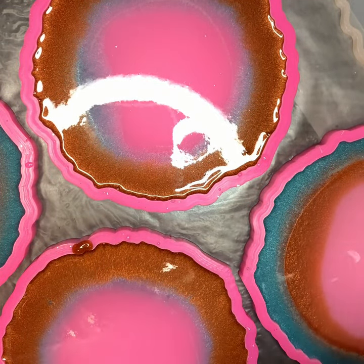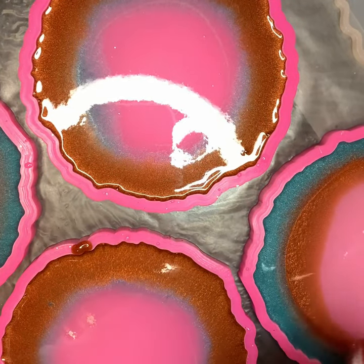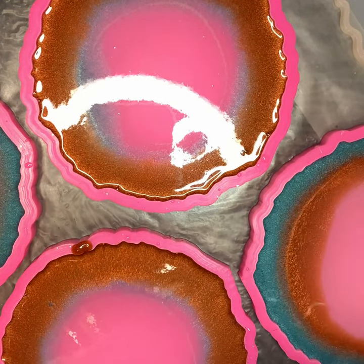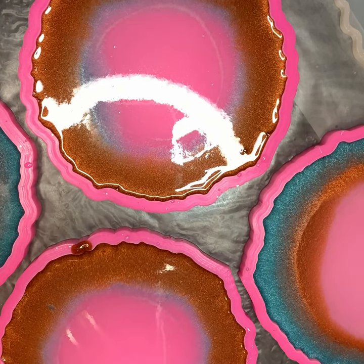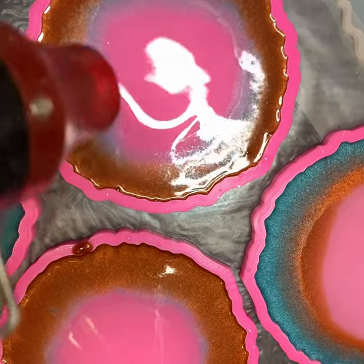So basically, the heat gun is used to pop up the bubbles and soften the resin to give some effects. Here you can see the effects start coming right after I use the heat gun. Do not overuse the heat gun, it will burn your resin.